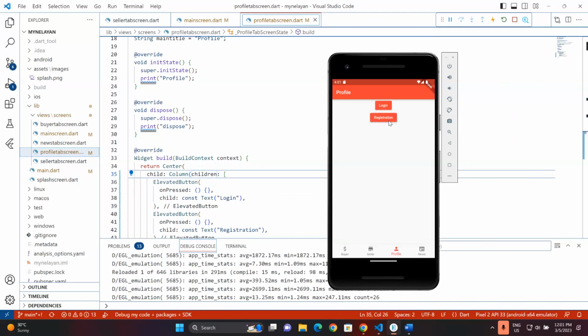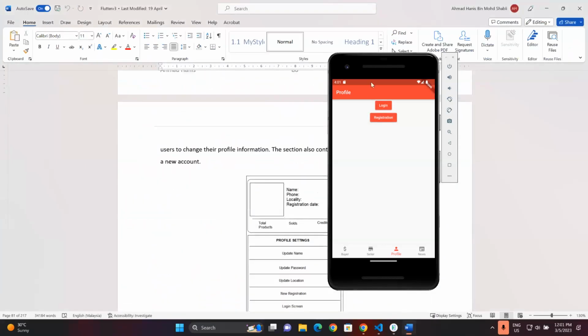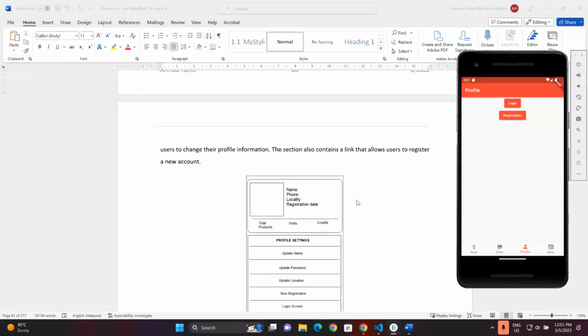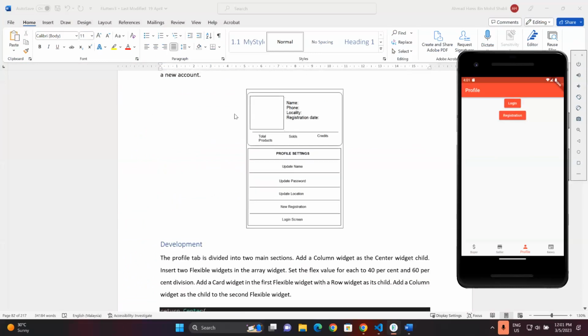For login and registration, we need to implement registration first, because without registration you definitely cannot log in. What you have here is just a simple profile page, but I'm not going to do the interface for this profile page just yet.